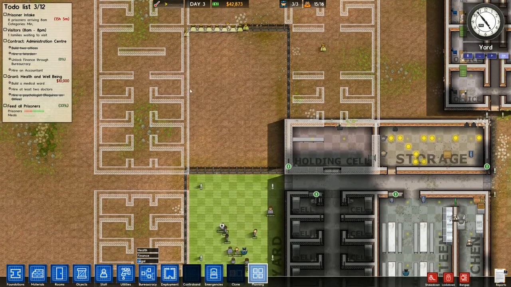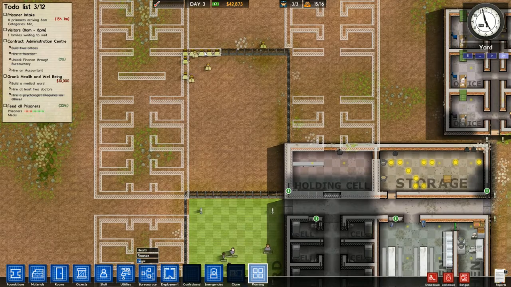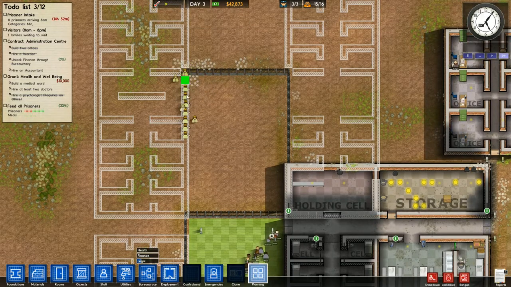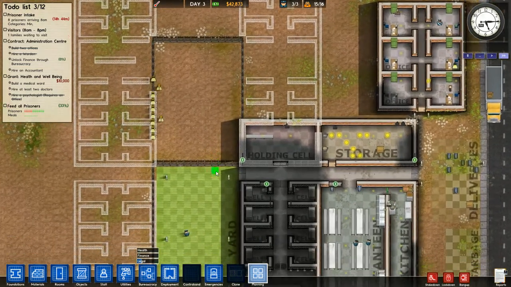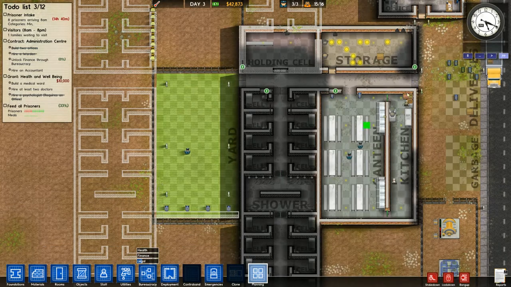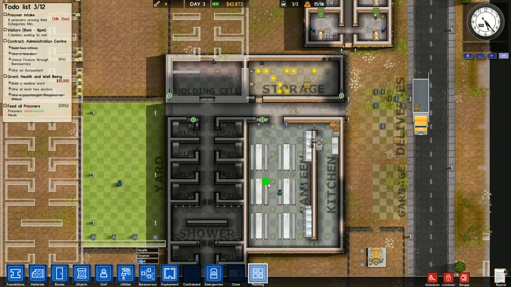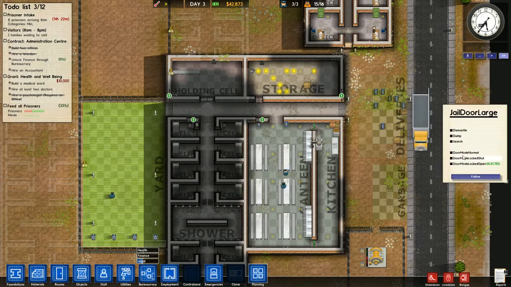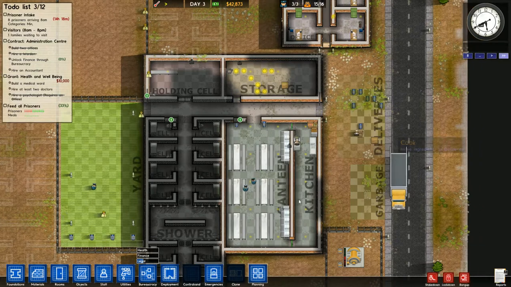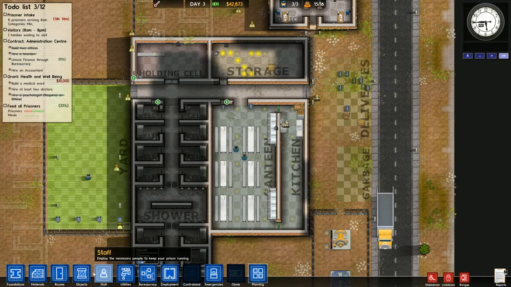I don't want anyone to escape, so these guys are gonna build the fence right now around the size. We're not gonna build the foundation for these things yet because I don't have nearly enough money for that. And I just realized that the prison was open all the time. Okay, normal mode, please. What a shame.